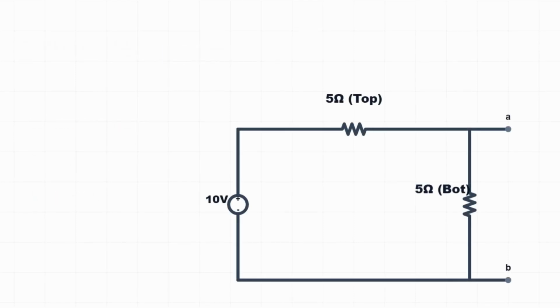Let's look at that previous circuit again. 10-volt source, two 5-ohm resistors in series, terminals across the bottom resistor. Find R Norton. Kill the source, the 10V becomes a short wire. Now look from terminals A and B. We see the top 5-ohm resistor going to ground through the killed source and the bottom 5-ohm resistor.